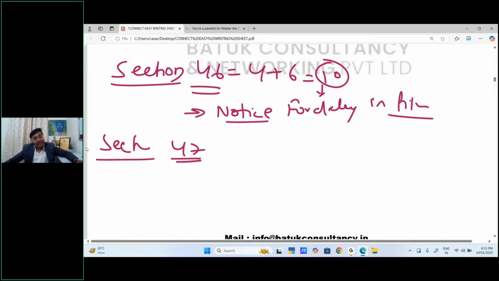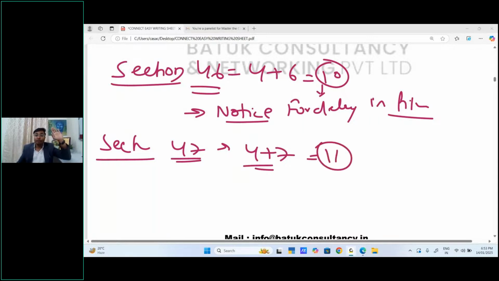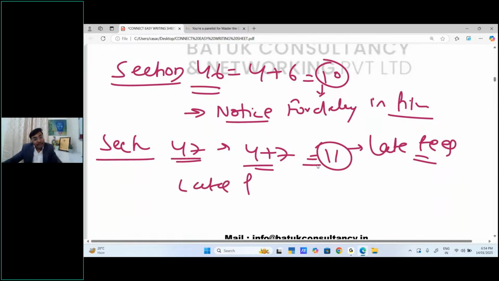Section number 47, 4 plus 7 is equal to 11. Sir, as we all know, the due date to file the GSTR 1 return is 10. Assume, okay, the assumption that was there earlier, I am accepting it today. The due date to file the GSTR 1 return was 10, and if you file the return by 11, in that case late fees will be there. Am I right? If you file the return by 11, in that case late fees will be there. So this section is related to late fees on account of delay in filing the return.